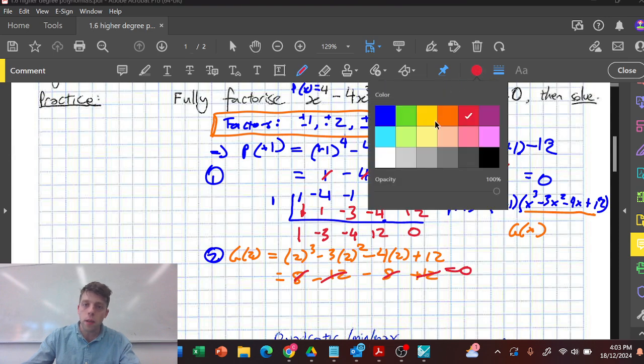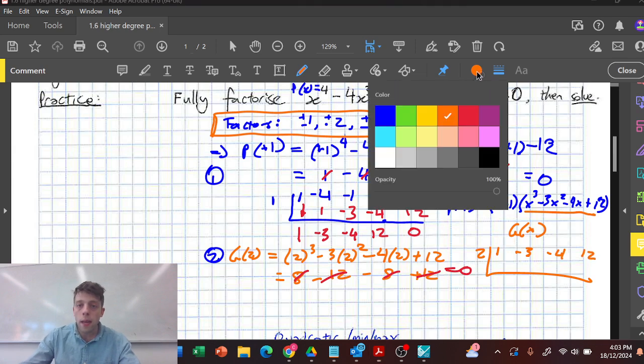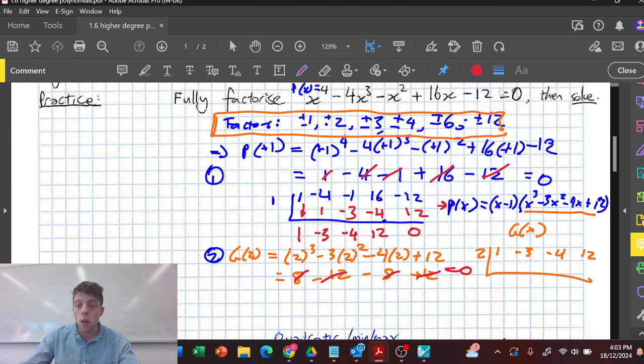All right, what does that mean? Well, we're just going to have to repeat the exact same procedure all over again using synthetic division. So we just put it down over here. I'm going to keep using orange just for now. I know 2 is a factor, so I'm just going to stick the factor out the front here. I'm going to put down these various coefficients out here: 1, minus 3, minus 4, and 12. Then I'm going to go ahead and repeat the procedure from before. We drop down the leading coefficient, so this is 1, we put it here.